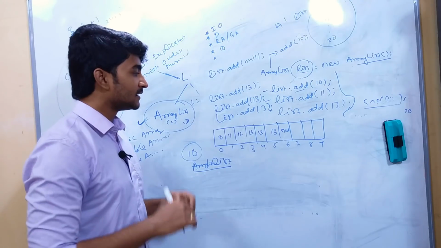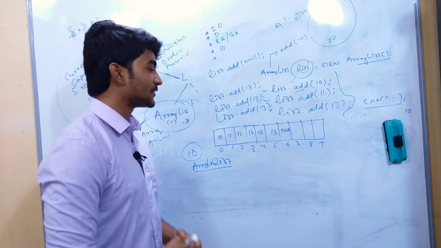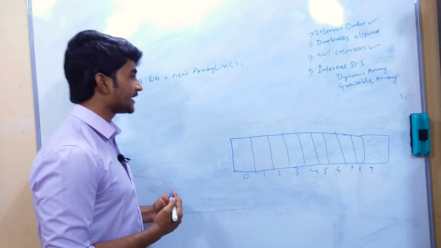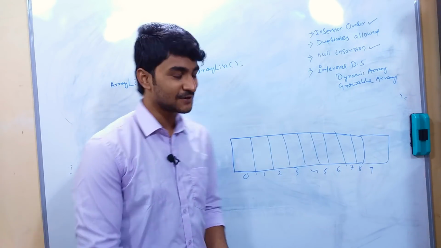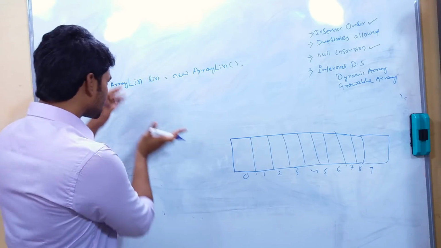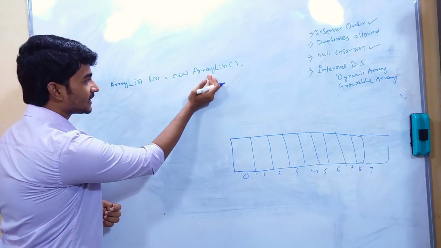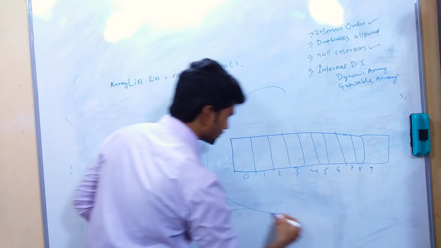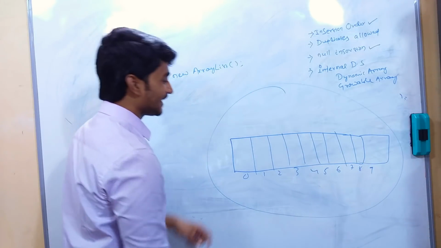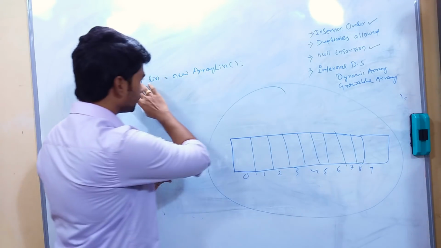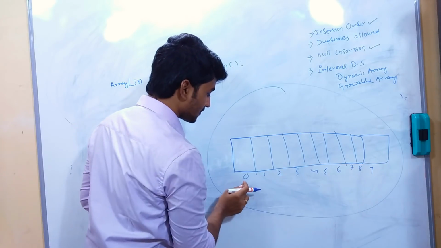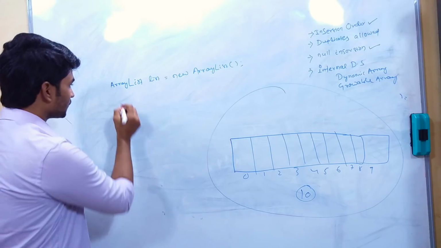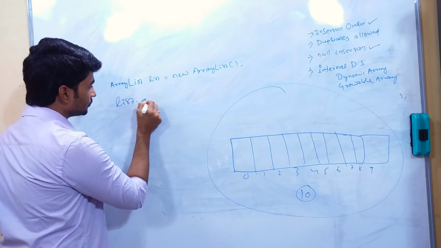Now the most important point, let's talk about it. Let me wipe out all these things. Right now let's talk about another most important feature of ArrayList. I have written ArrayList list equal to new ArrayList, which means I have created an ArrayList object, and inside it there is an array. Whenever we do this, an array of size 10 is created, 0 to 9. Now let's insert a few elements using add.